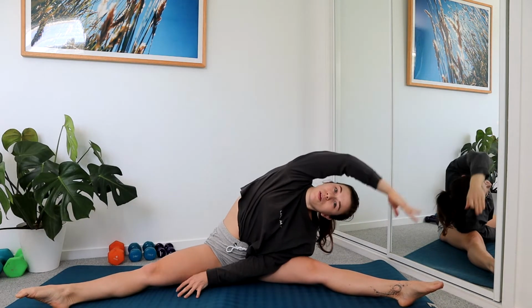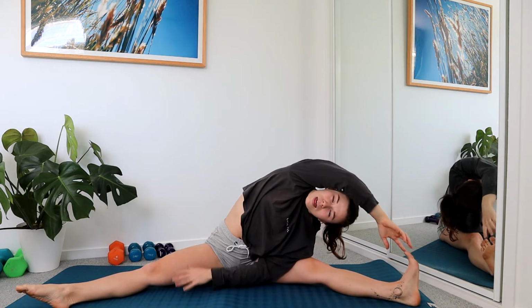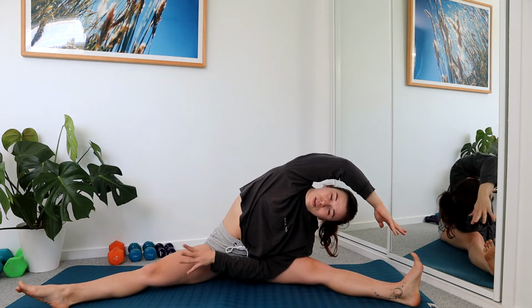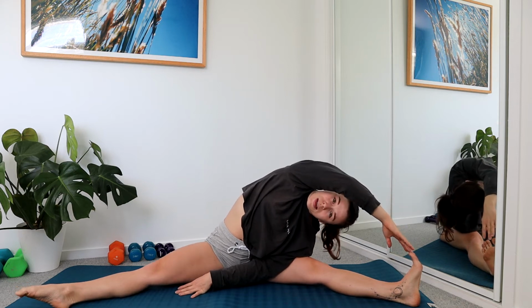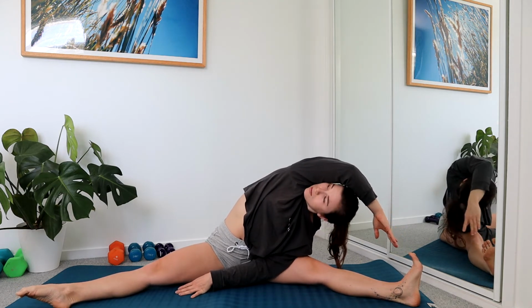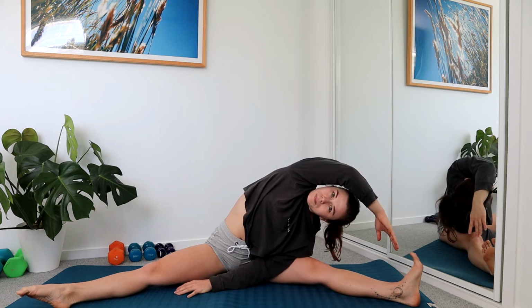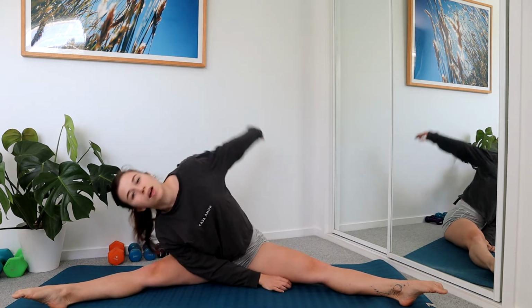Then we're going to come up and we're going to do a side bend over to one side. If you can reach that foot, amazing. And that's alright if you can't. I am definitely a bit sore today. I'm definitely a bit tight today. And then swapping over to the other side.